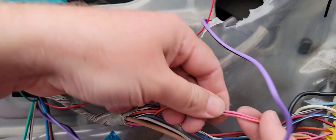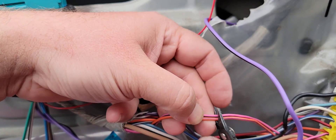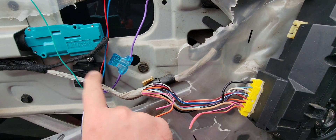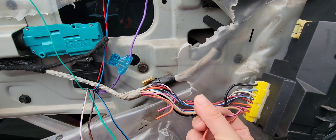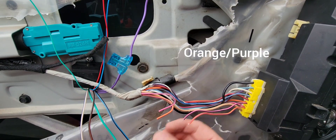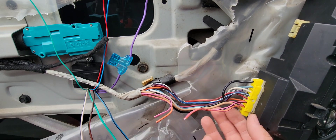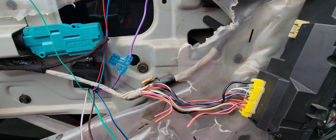These are going to be the wires that we cut. I'll cut them right about here. So here's how you do the door lock wiring — I've already got the relay mounted. I went ahead and cut the pink and black and the pink and purple wires. Those are the ones that run down to the motor, so you have your switch side and your motor side. Go ahead and strip those wires.